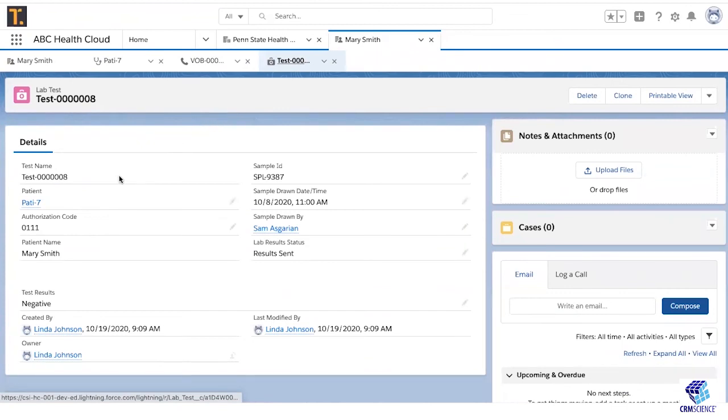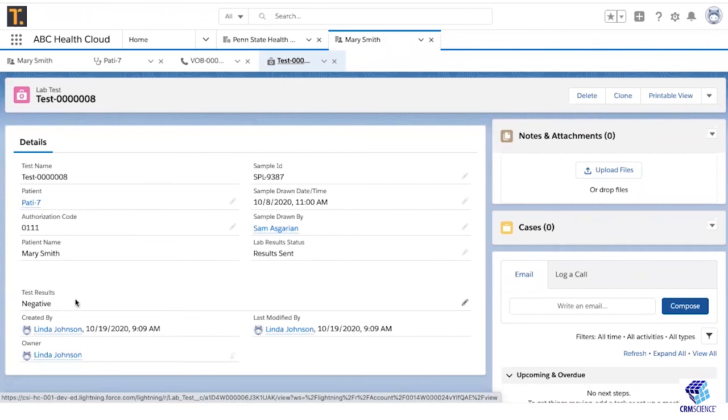So again, you're going to have the test name, who the patient is, the authorization code that you received when the verification of benefits was approved, the patient name, which is attached to my patient record, the sample ID, the sample drawn date and time, who drew the sample, and the lab results status.